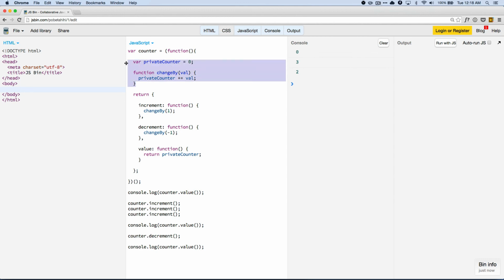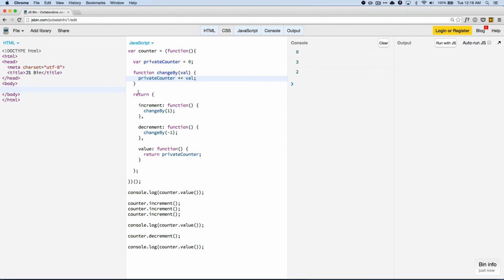Programming languages like Java and Ruby have this concept of private methods and public methods. In JavaScript, we don't have quite those kind of semantics, private and public, but using this module pattern, we are able to mimic that kind of behavior.